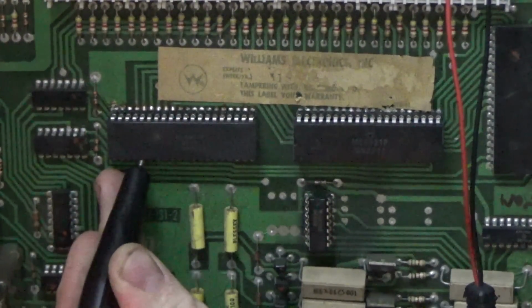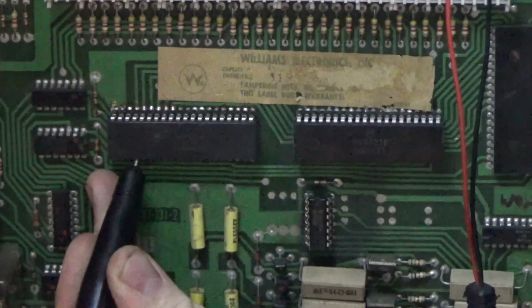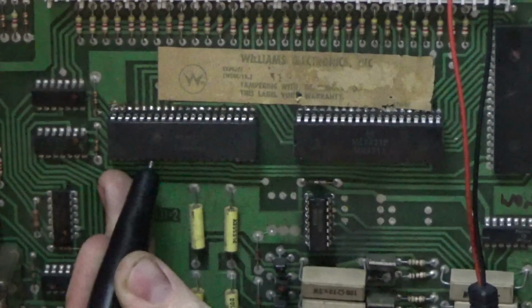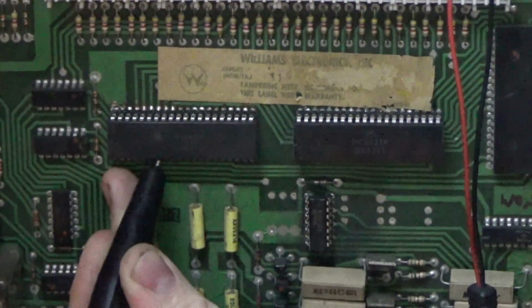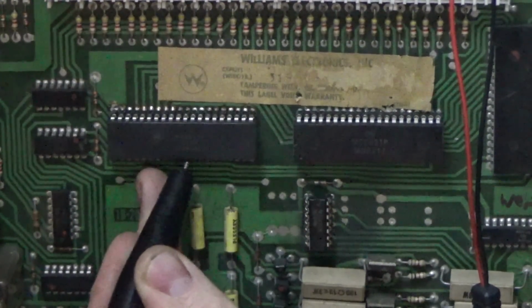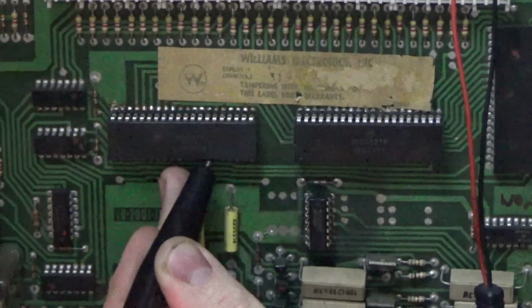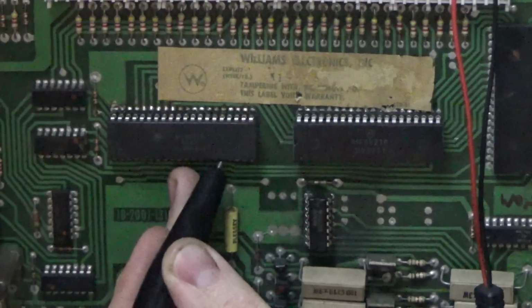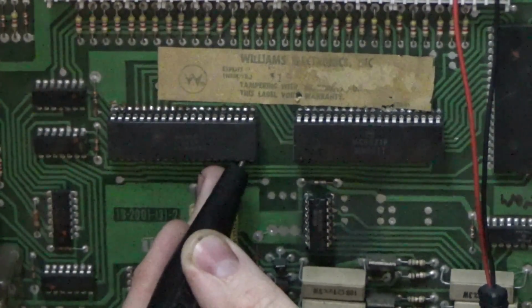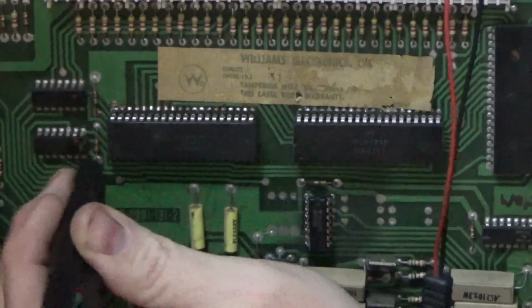Uh-oh. Pin 2, 3, 4, 5 is stuck on. 6, 7, 8, 9, 10, 11, 12, 13, 14, 15, 16, 17, 19. It's kind of doing something, but that's probably messed up.